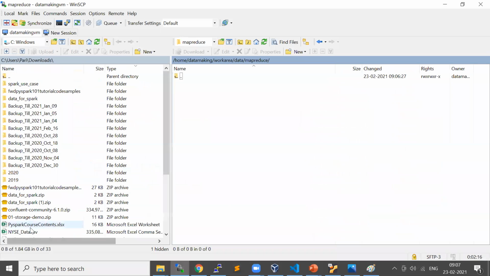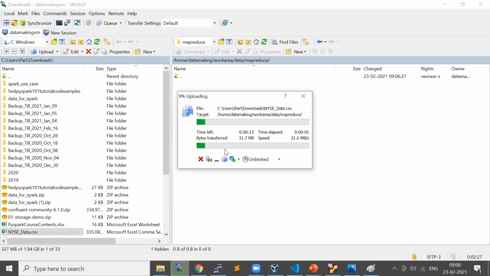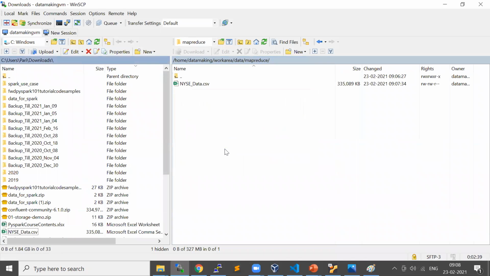It is in the download folder. It is basically trading data of the New York Stock Exchange. Okay, we copied it here.